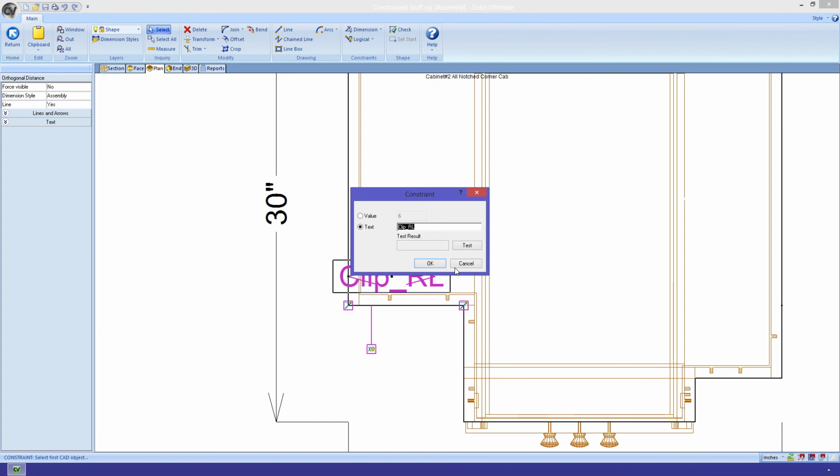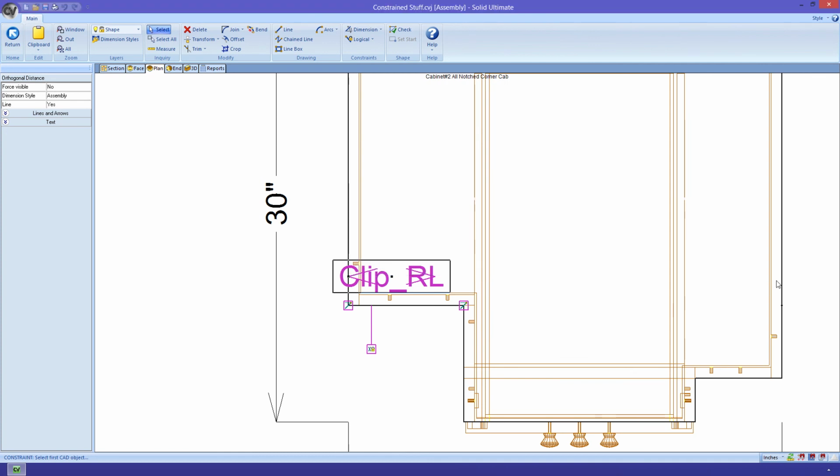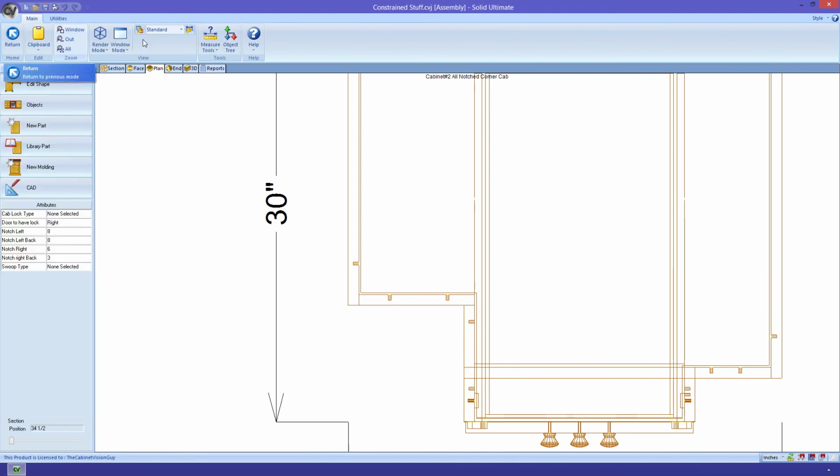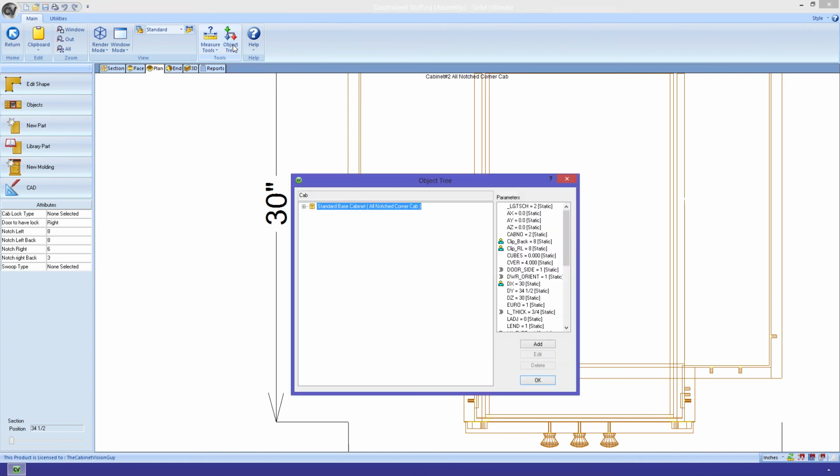This is an example of using an equation in the shaping of a cabinet. You can put any equation you want here and call out any variable that is on this cabinet. Scott made it call out a variable that is an attribute so that we can easily change the shape of the cabinet from the sidebar. We can see that there are a few more constraints on this type of setup as we click around the cabinet shape. If we get out of the shape editor and look in the object tree, we can see the 4 variables that Scott made.